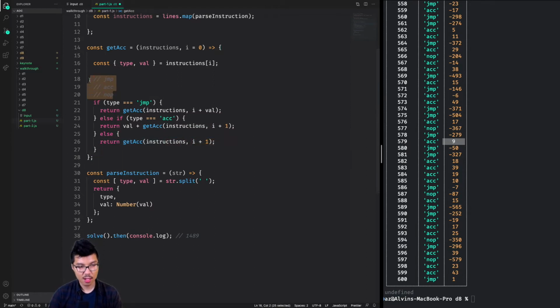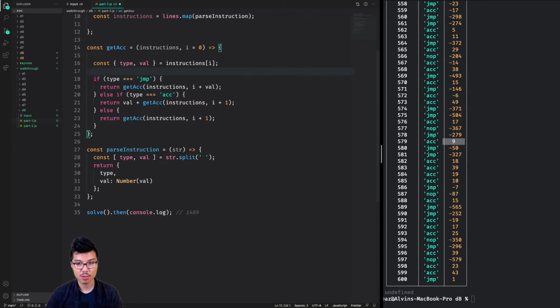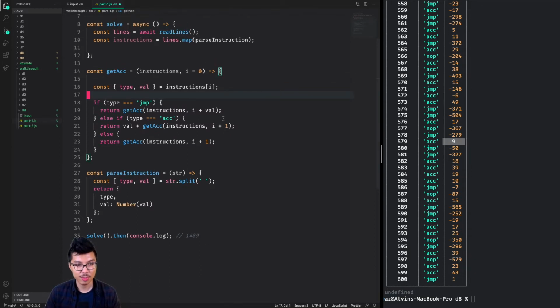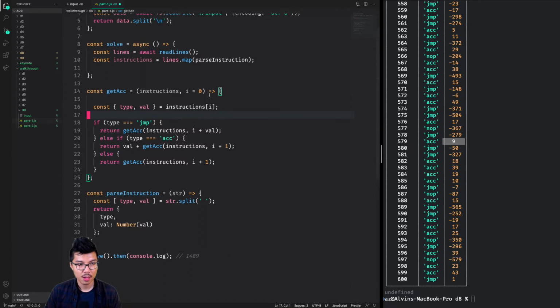Let's go ahead and add the logic now to make sure that we don't get stuck in a loop. In the part 1 description, they tell you for a fact that, hey, there is going to be a loop inside of the instruction list. And so we want to be sure to guard against that. A quick way to do that is just to track where I've been previously. In other words, what I's have I hit before, right? What instructions have I run?